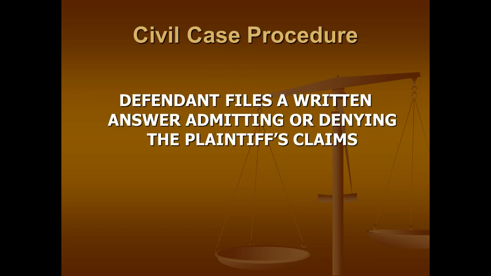All right. The defendant then files a written answer admitting or denying the plaintiff's claims. And some of these claims inside of a complaint can be many, many pages long with many, many elements. So the defendant has to go through there with an attorney on each thing and say admit, deny, or not enough information. Admitting it means it's not a fact in contest, and usually it's things like your name, where you live, how long you live there, that kind of stuff. If you owned a business, those basic things that are easily proven are usually admitted. But things regarding liability, who is at fault, that is typically always denied.